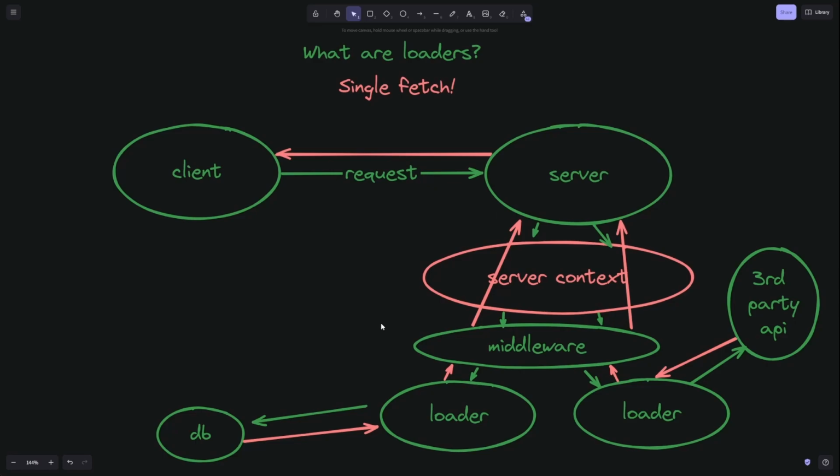And the cool thing is, because this would execute in a single fetch and it will return a single response, you can add server context and middleware in between before you answer.